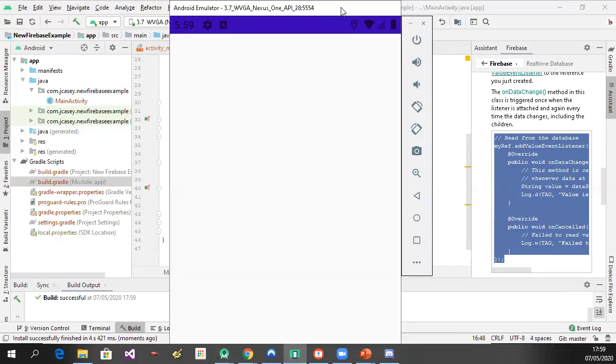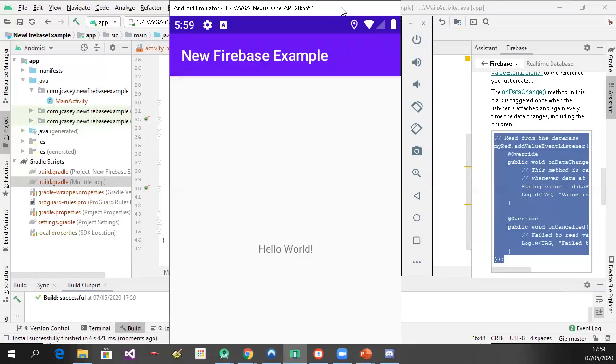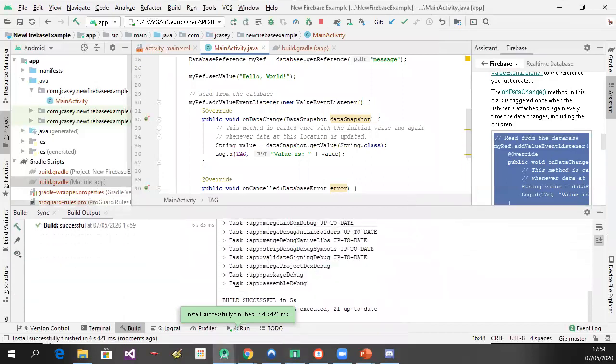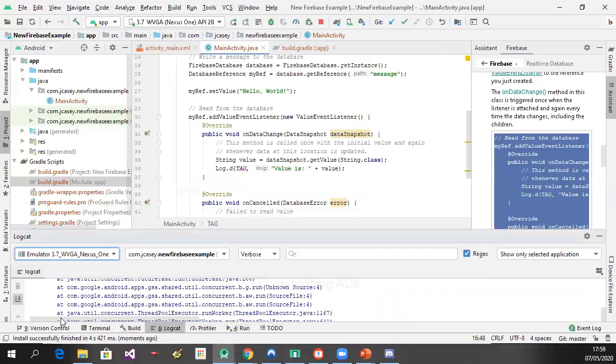So our emulator is starting up, but there's nothing. With this example, I've tried to keep it as bare bones as possible. So, we still have the boilerplate code, which is just the blank project that Android Studio gives us by default. So nothing's coming up on screen, nothing useful. And so we need to have a look at our logcat.